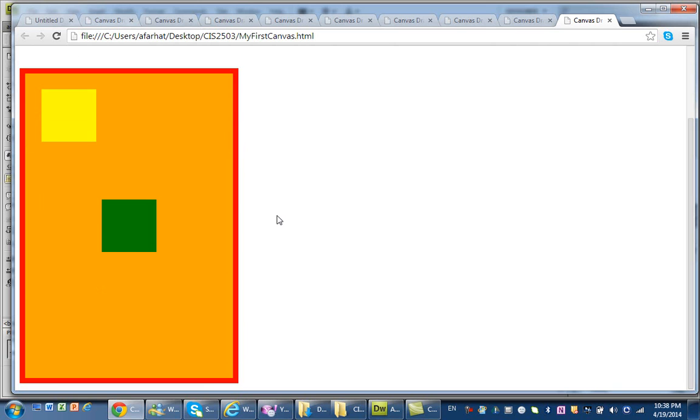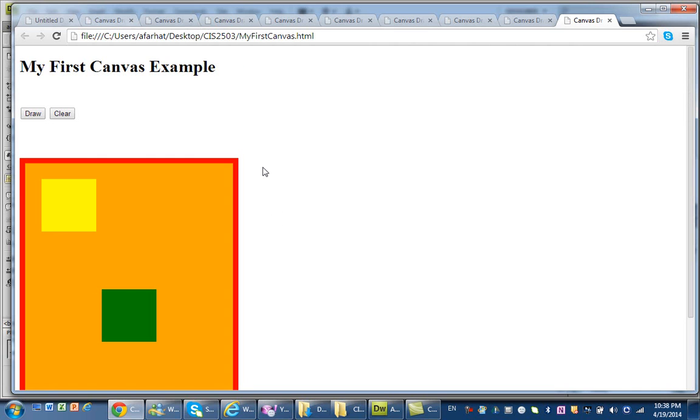Okay, so that is our first function, and then we have two buttons. When you click on that, it calls this function that draws this hard-coded value in this area.